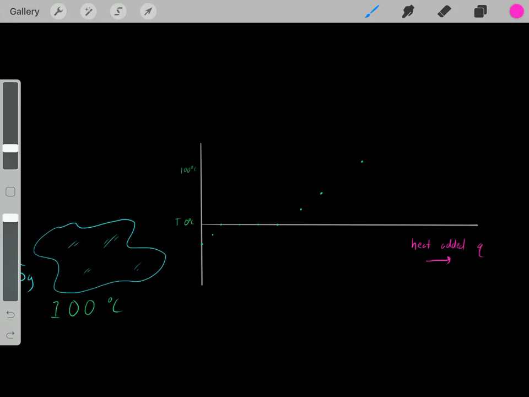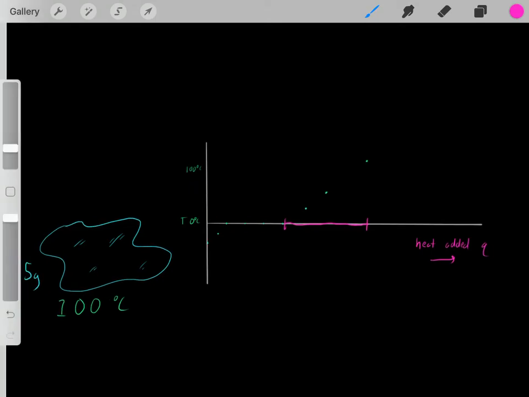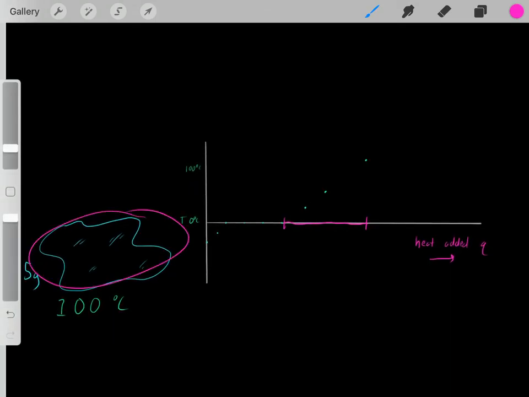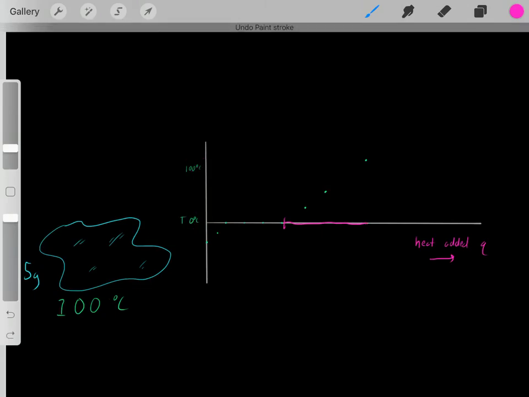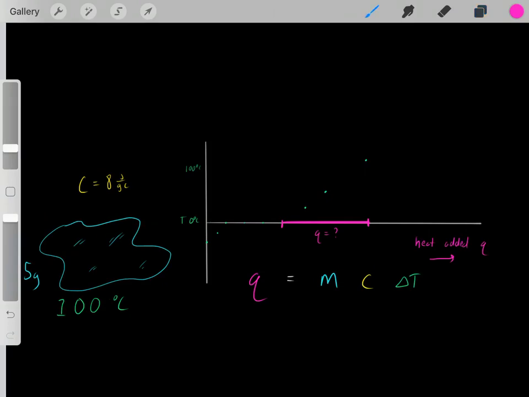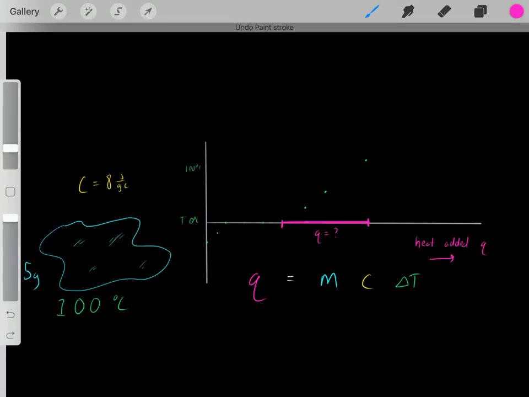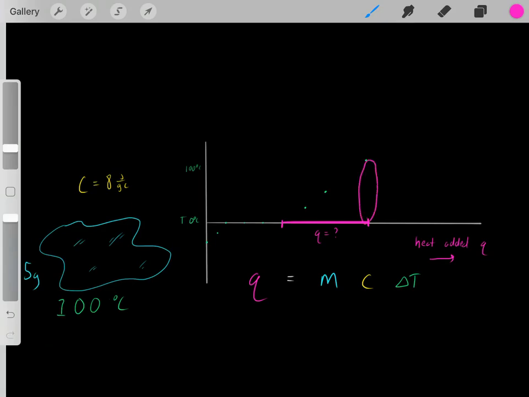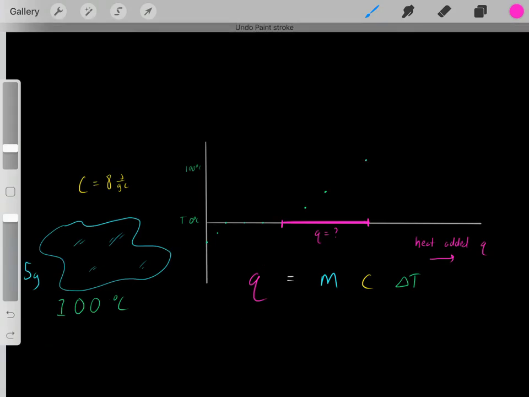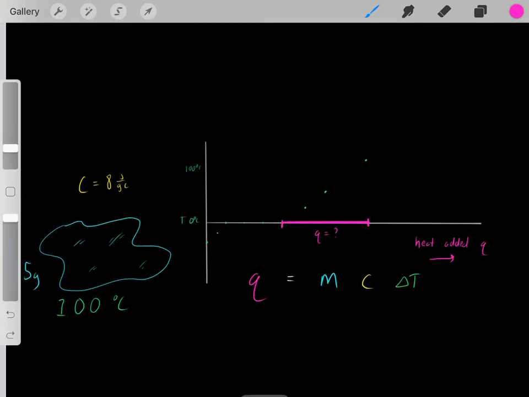But you might wonder, exactly how much heat was required to increase the temperature of this 5-gram puddle of water from 0 degrees Celsius all the way up to 100 degrees Celsius? Well, to determine that, we need to use our specific heat capacity formula, and we know the way this formula works. If we know the mass of an object, and we know the specific heat capacity of that object, and we know the observed change in temperature, we can determine how much heat was required to cause that observed change in temperature. And in reality, liquid water has a different specific heat capacity.